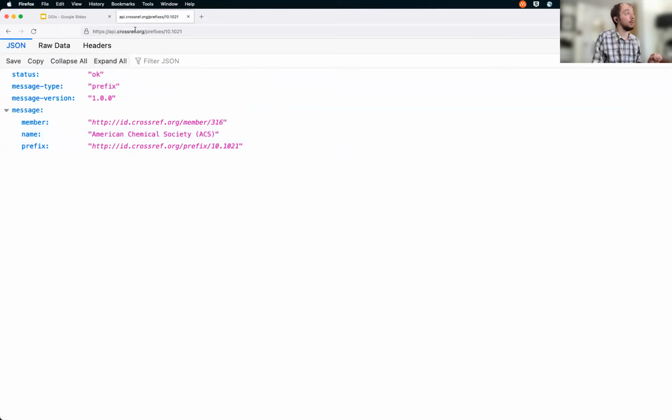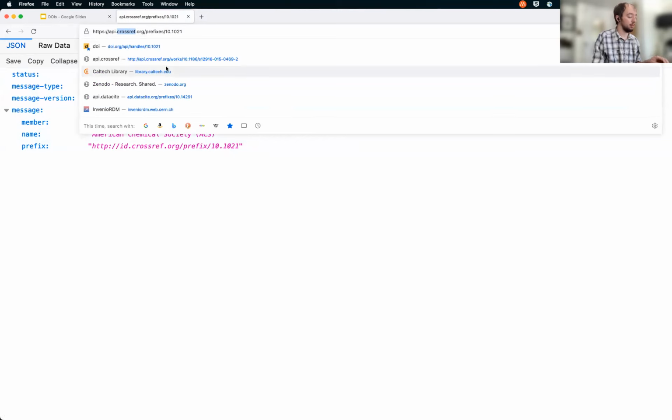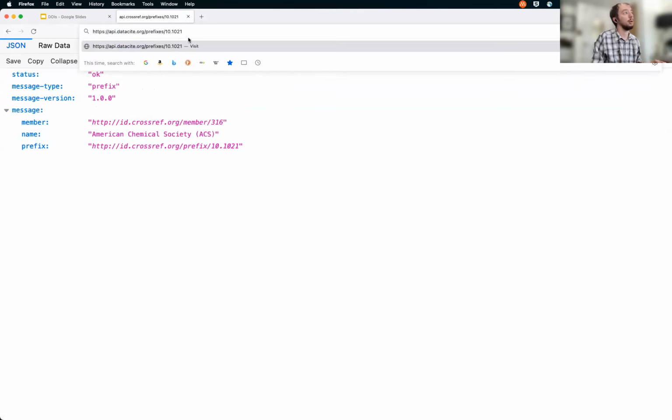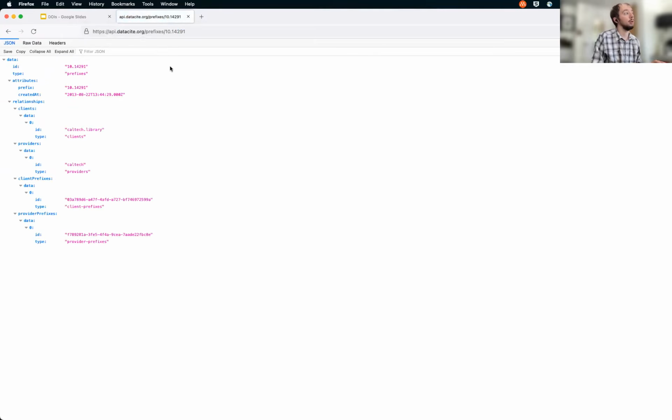Similarly, you can do the same thing. We just switch out Crossref for DataCite and look at 14291, which we know is a DataCite prefix. You'll see that Caltech Library is the owner. Caltech is the larger consortium provider for that.